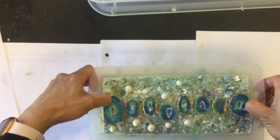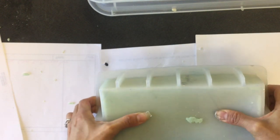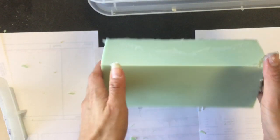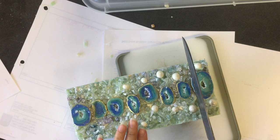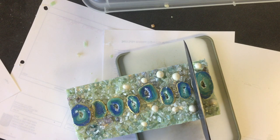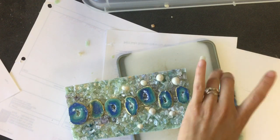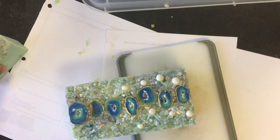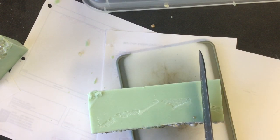This is what it looks like at the end, before being ready to come out of the mold. Once it was ready — the day after, so about 24 hours — the color had changed a little bit but it was hard enough to remove. I cut the first bar from the front, but then remembering the embeds and mica on top, I turned it on its side to avoid dragging with the knife, as a preventative measure.